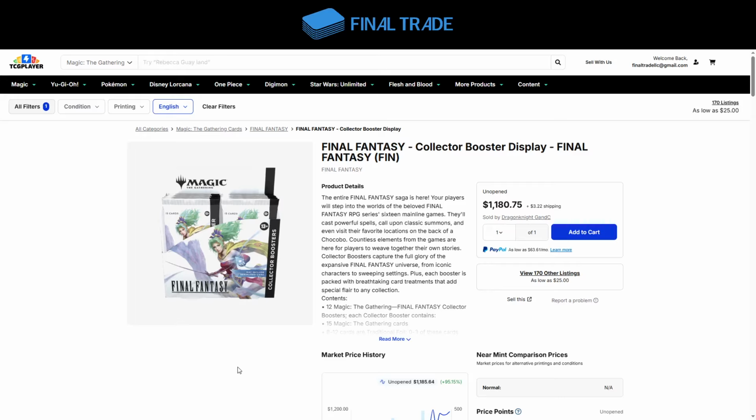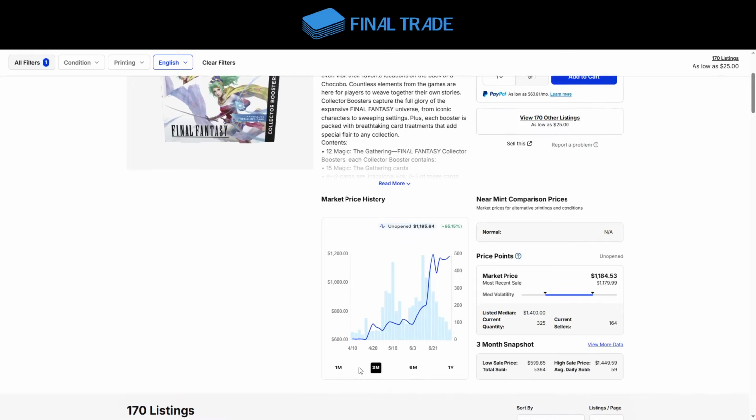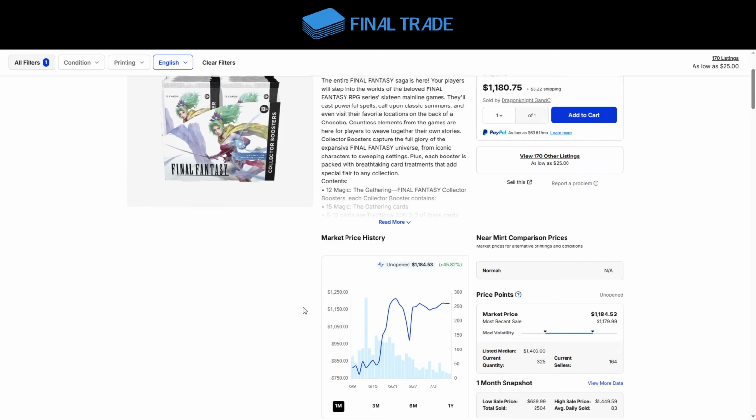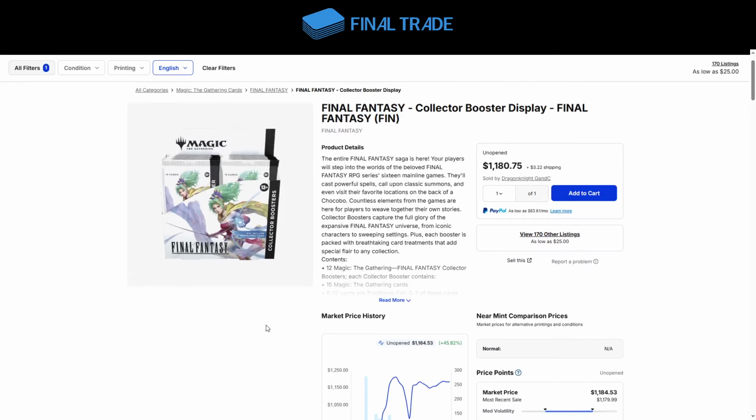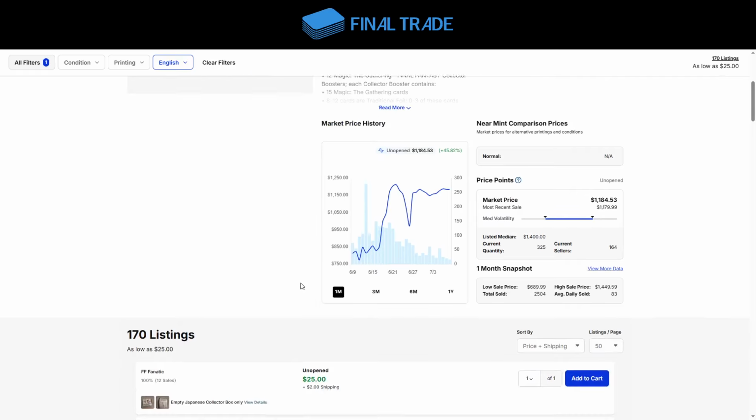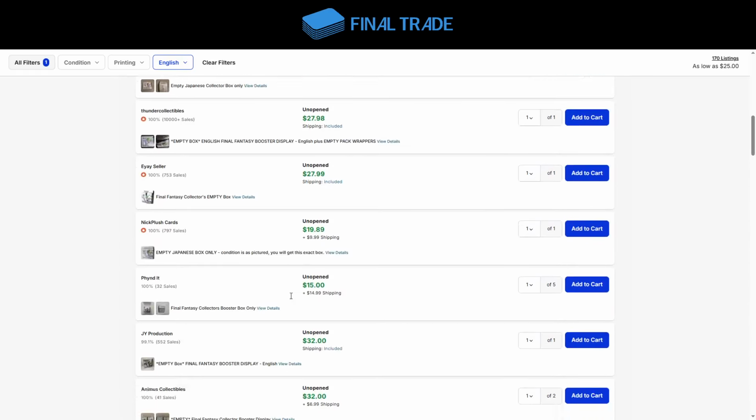Final Fantasy, what are we at today? 1180. It's interesting that more recently it's kind of gone sideways. You see that release? Was that release day? Yeah, that was probably release day. And then we've had 1212, and we've been in that area for a little over 2 weeks now. I guess the market found what it could bear. $1,200. If you've got these, hold tight, because it's going to continue to be wild.